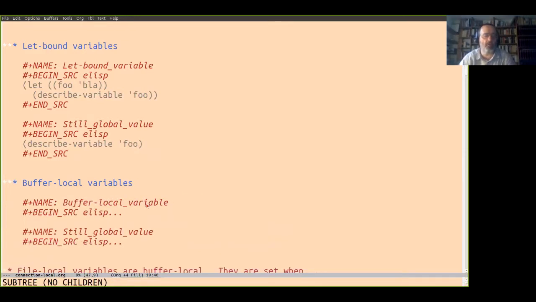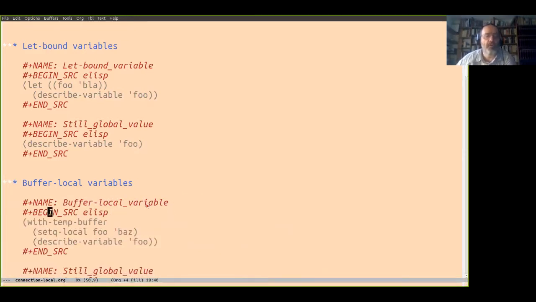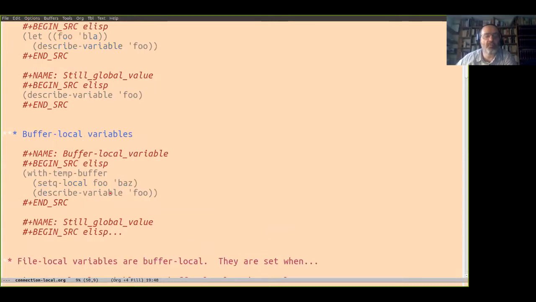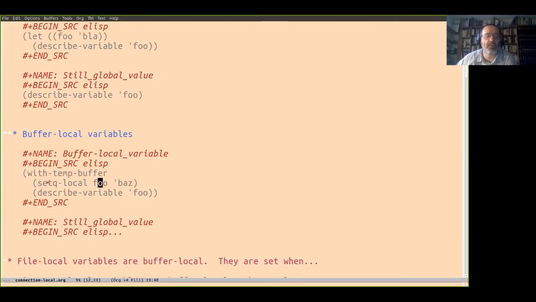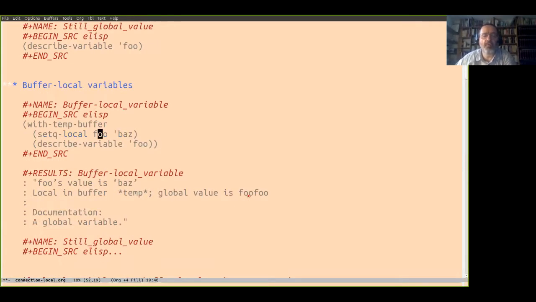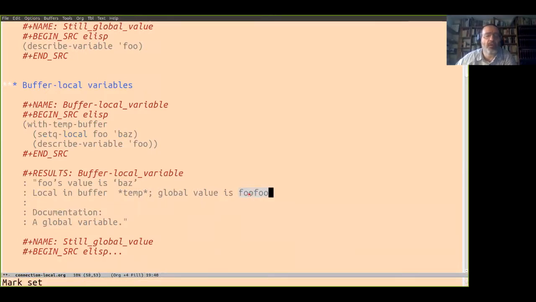That's a very, very convenient way to handle files and other things in Emacs buffers. You know how it works. So we have a special command, set-local. This global variable foo I already have. I can give it a local value. I don't describe everything about how to create buffer local values. There are other ways to declare them, and so that's not so interesting. I just want to show the effects. And if you have a buffer, I have just set a temp buffer, then this has a buffer local value, and we see it now. The global value of this variable foo is still foo, but local in the temp buffer, which I have created here, is bus.